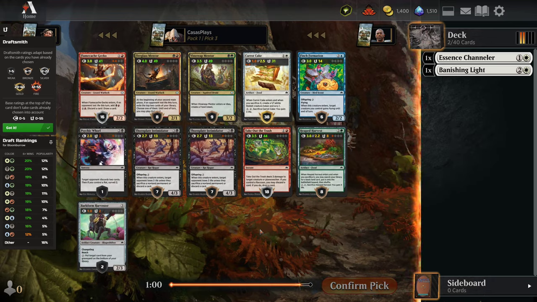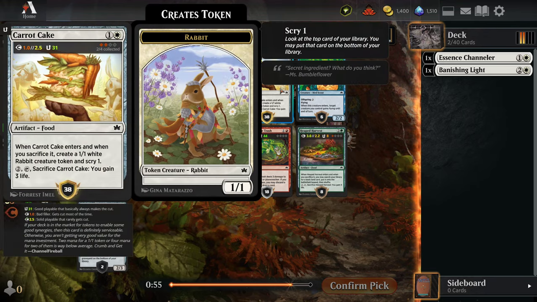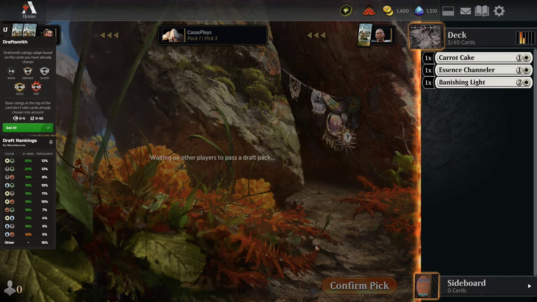Now, can we get a blue card here? I mean, I can get Carrot Cake. Carrot Cake's pretty good. I played with that one. Yeah, let's pick up Carrot Cake. That one's in one of the starter decks. That one was a fun card to use.